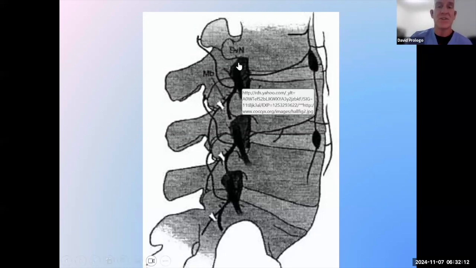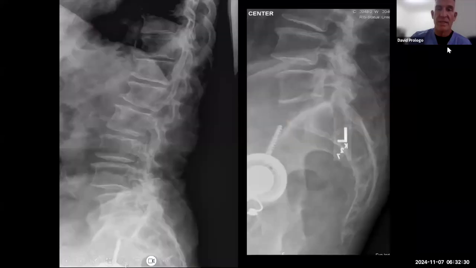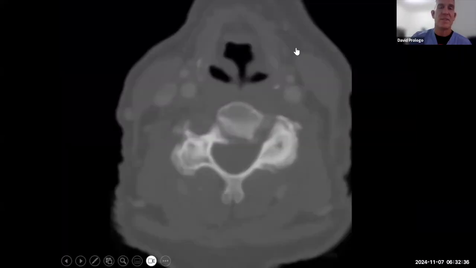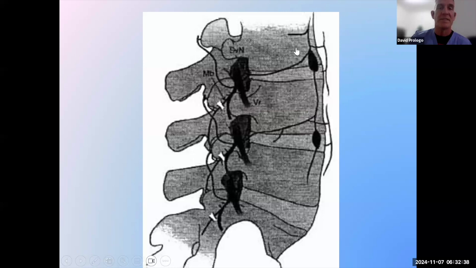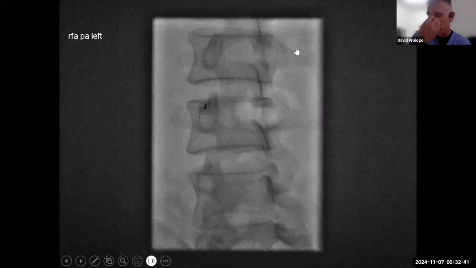Anatomically speaking, each one of these exiting nerve roots is giving off a posterior branch like this and like this, one above and one below. And that is the medial branch. That medial branch carries sensation from this arthritic facet. So now we've got a cause. Now we've got something that we can access on imaging and do something about. And this is how we're going to manage every pain symptom in interventional radiology.